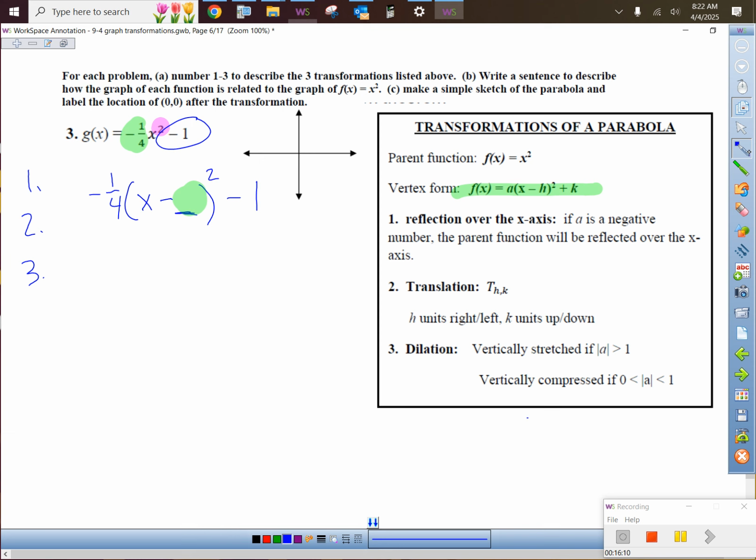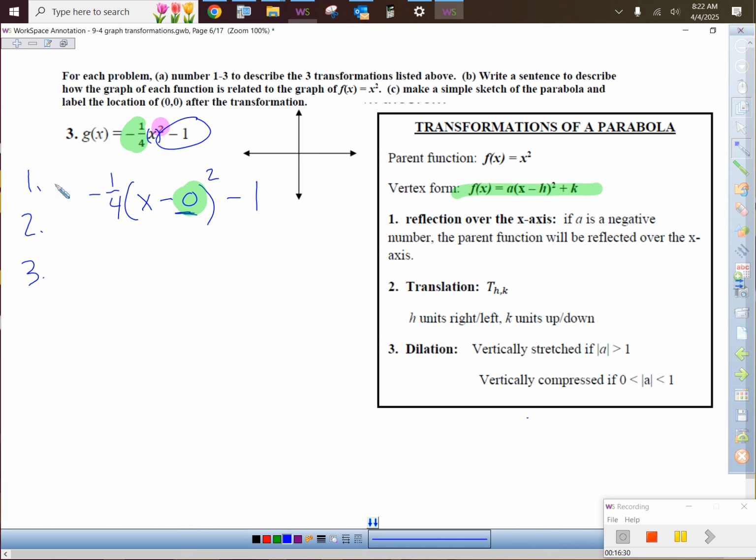Is x and x minus 1 the same thing? Or is x and x minus 0 the same thing? What do you think about x minus 0? What's x minus 0? It is x. Are you with me? So they put nothing in the parentheses. It's kind of like they're right there, and they put nothing in there. So let's roll with this guy now.